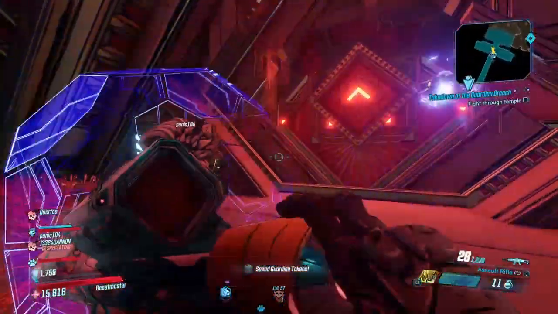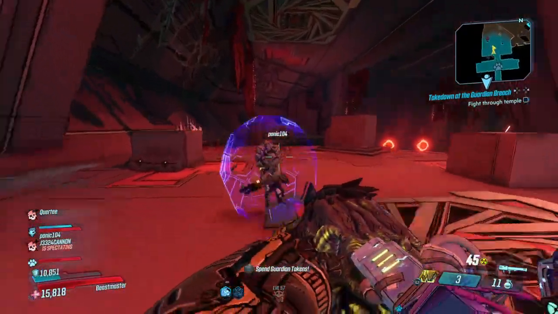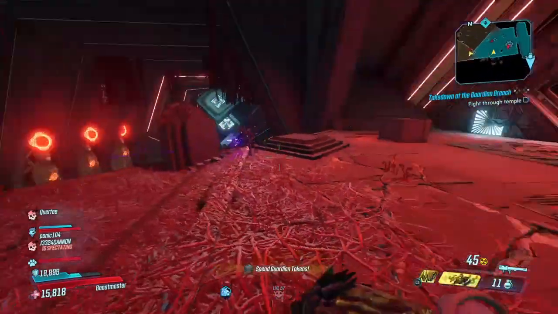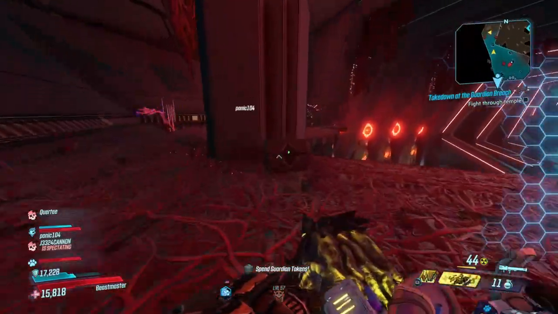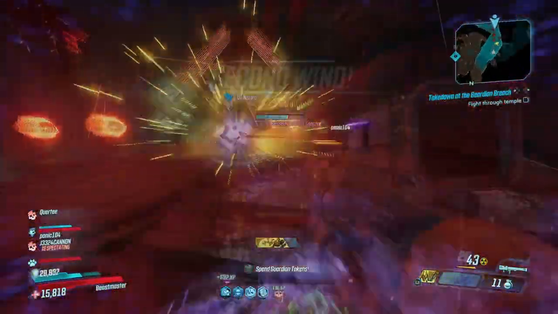But once you pass that crystal step, we're finally going here. Just kill a bunch of guardians, and the door will open. Now this part is also just a tiny bit tricky. We're going into the platforming part, and this part's a little clunky.